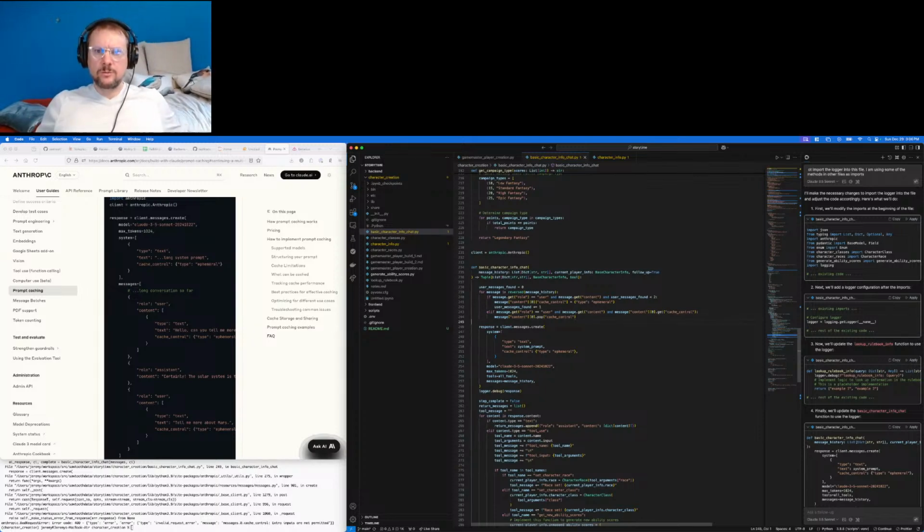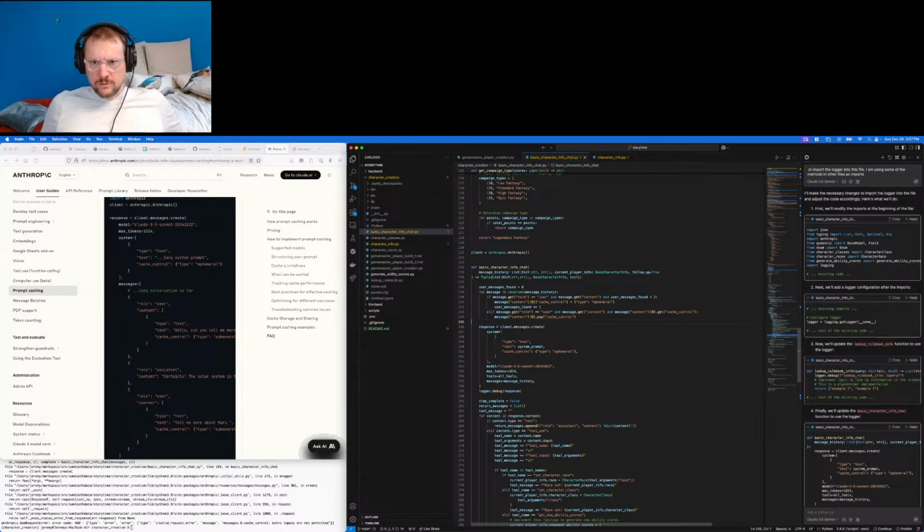So it's going to go backwards through the message history if the message role is user and it's got content and the number of messages found is still less than 2. Then we'll set cache control for it and set the count to 1.